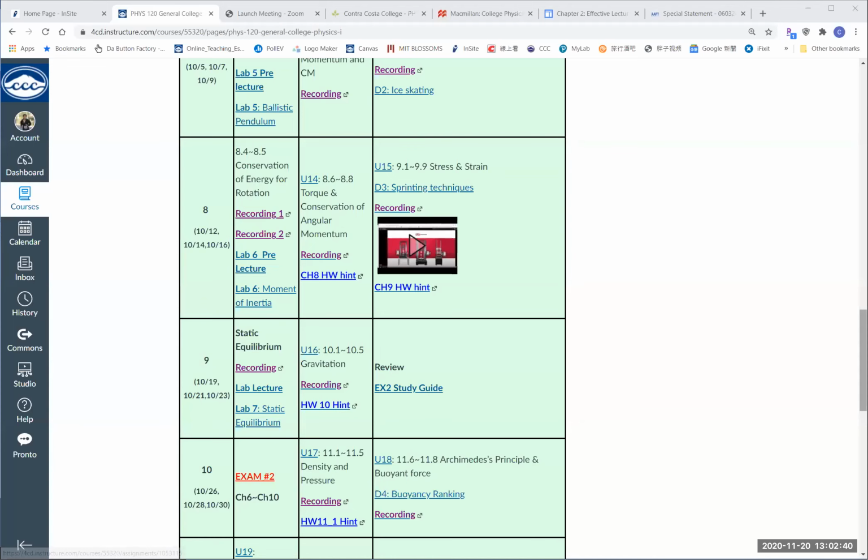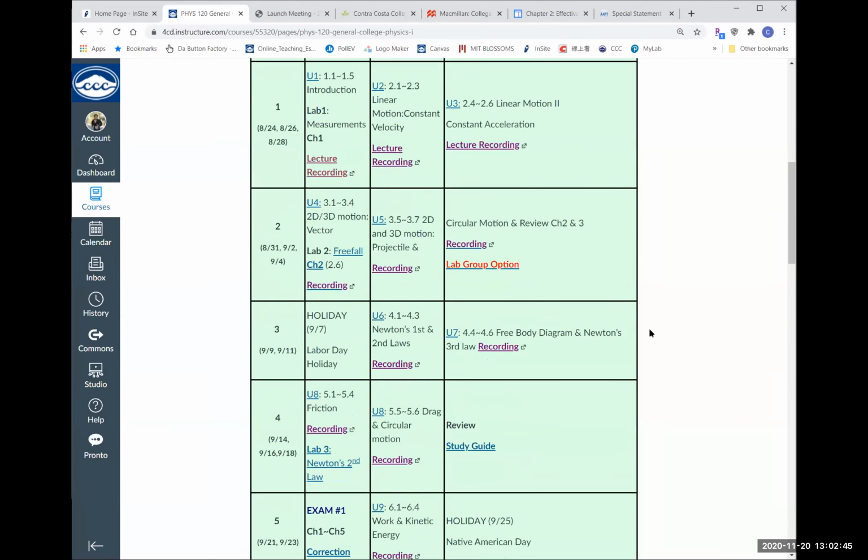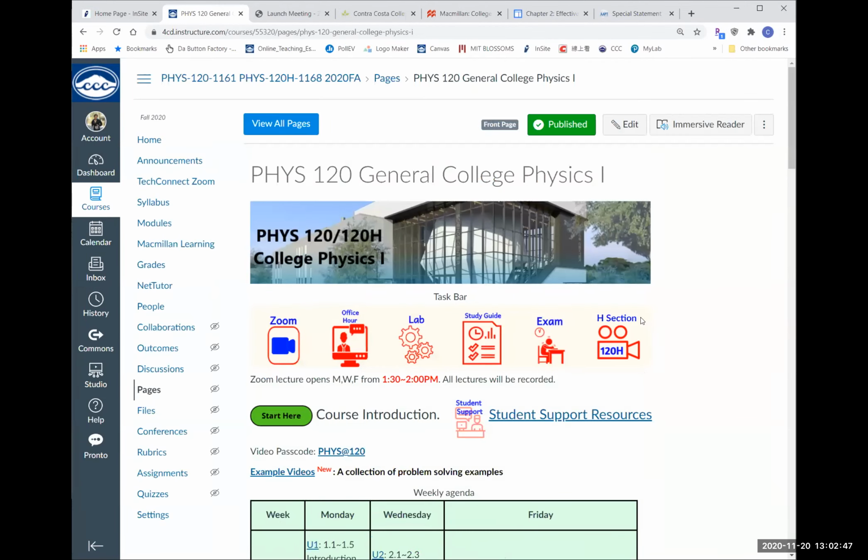But before I do that, I wanted to share the screen to tell you where you can find the information, and I will show you my notes. Let me open that first. Okay, right now on the screen, I'm showing you the Canvas. If you go to Canvas, again, the honor section, you should watch the video in the honor section video here.